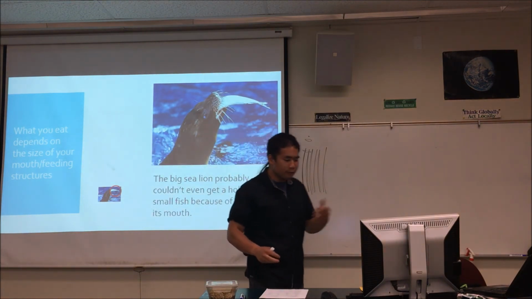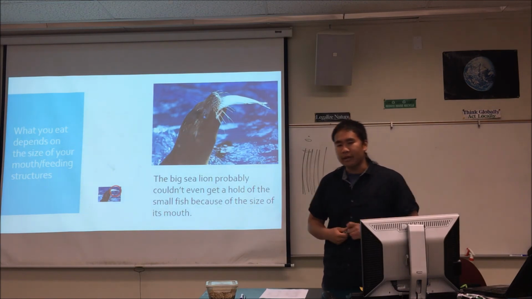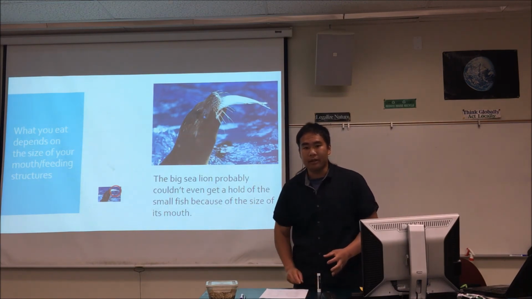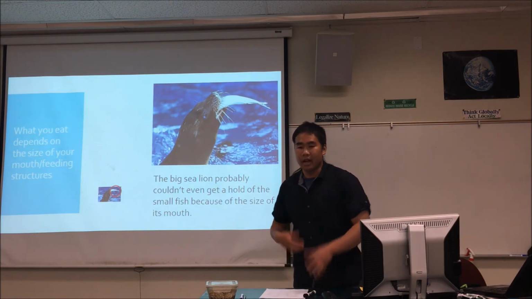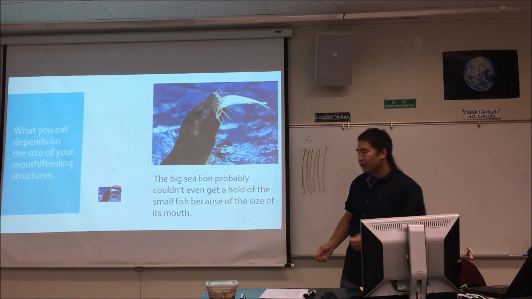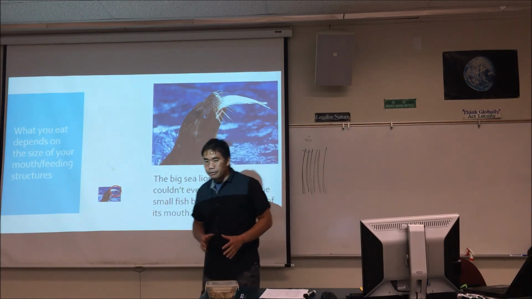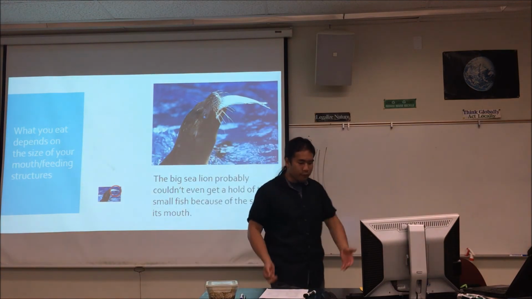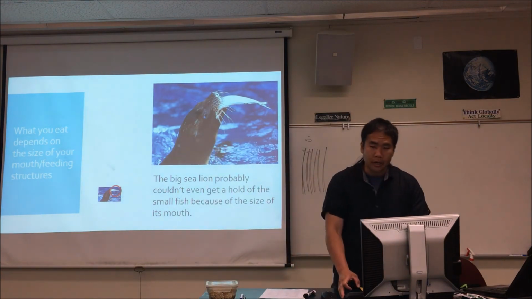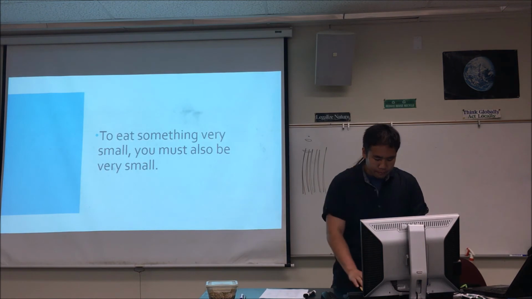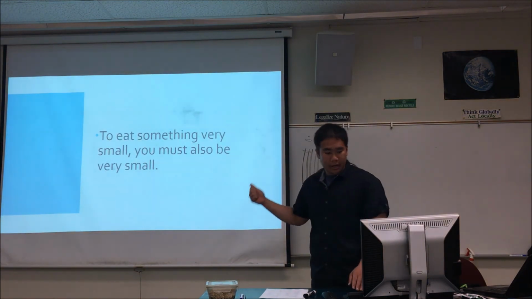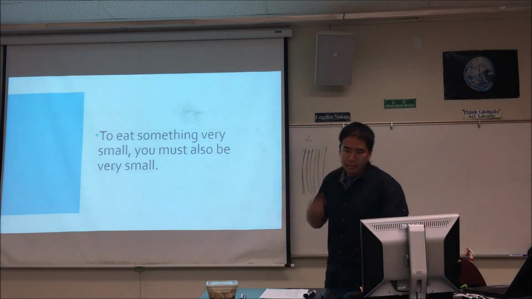So with food like that, you have to be only a little bit bigger than the food that you're trying to eat, and then you can catch those types of foods. This is going to come in handy in the next lecture, which is epipelagic food webs. But before that, I'm going to have to introduce a few more organisms. Oh yeah, this is the concept I was trying to get at: to eat something small, you have to be very small. So keep that in mind.